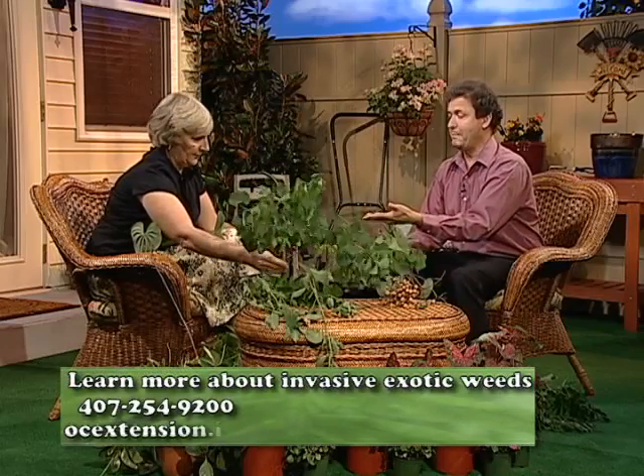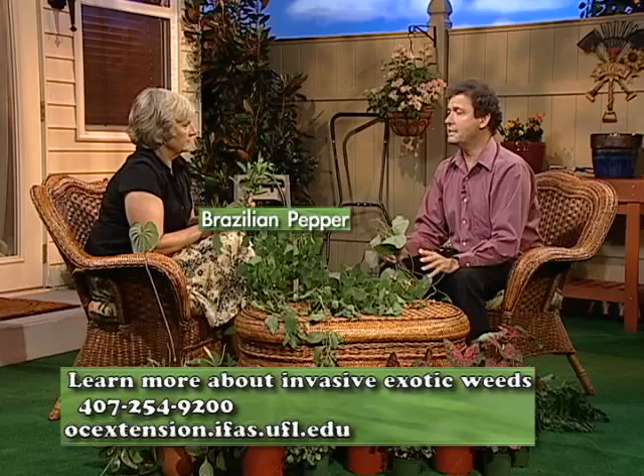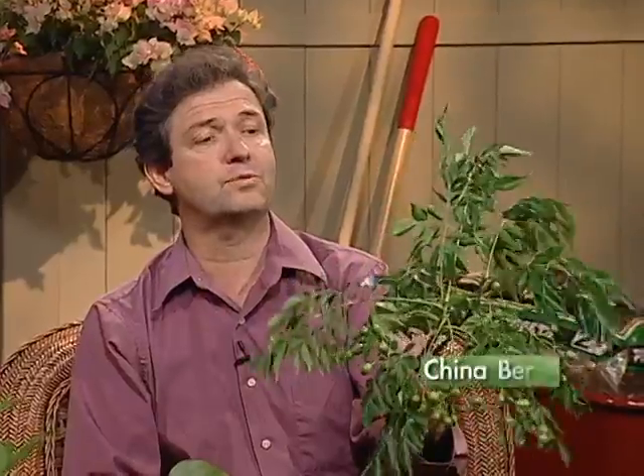That one, and the Brazilian pepper beside it, is another one that's just growing on all of our stream beds and down creeks and in so many areas. Brazilian pepper is completely out of control and considered a huge problem. And then there's even this one over here — not only is it invasive, but it's poisonous as well: the China berry. You may have one of those in your yard, so you want to be aware of that.